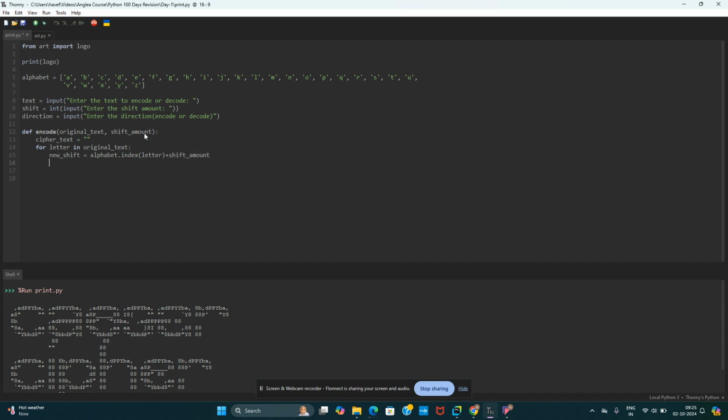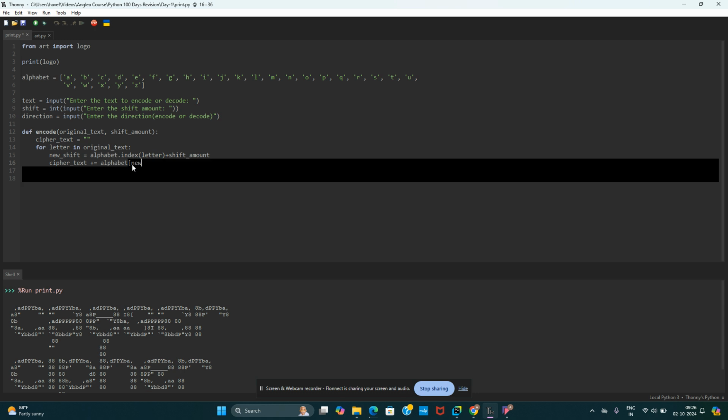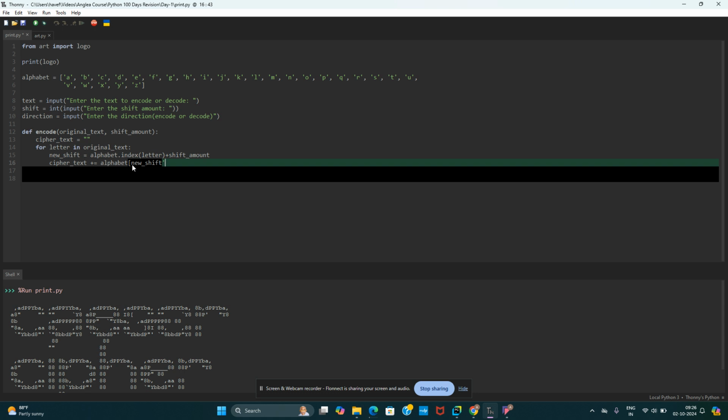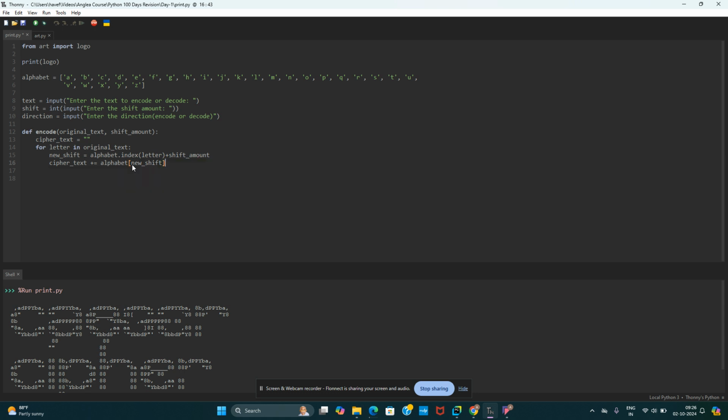Now that's been added, I'm going to set cipher text equal to alphabet at the new shift. This is a pain.